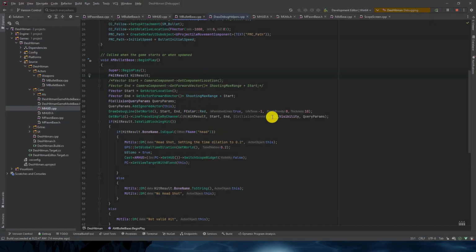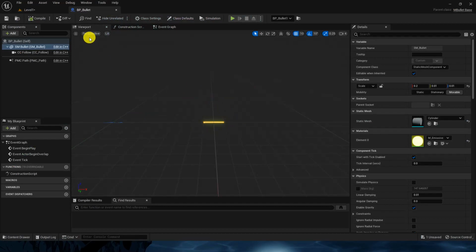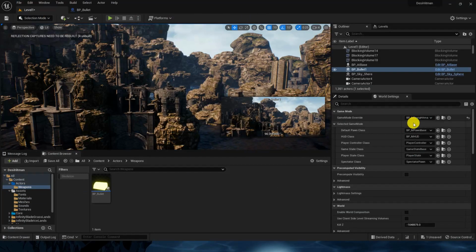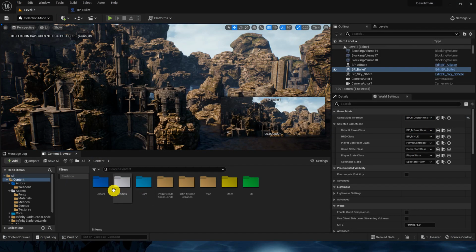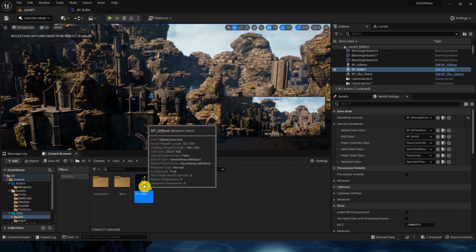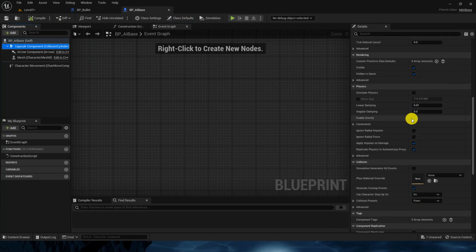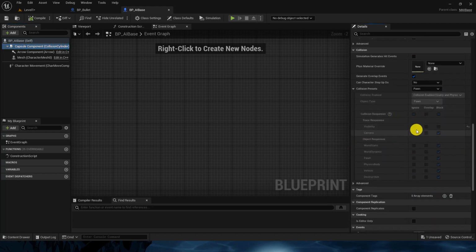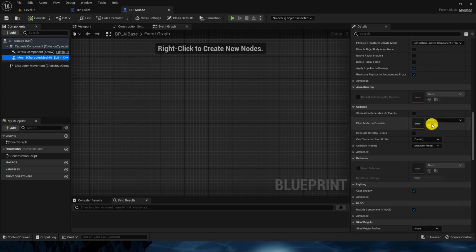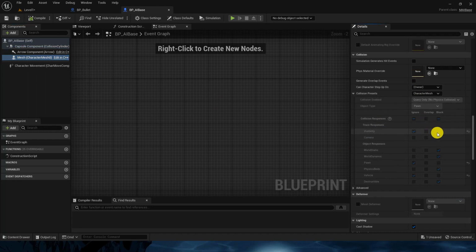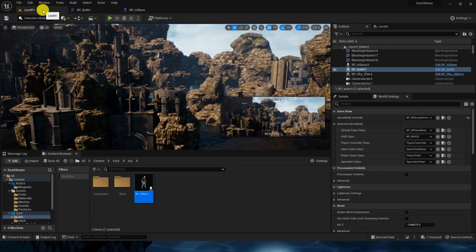So the issue is that they are not colliding. I am using the visibility channel and I have to check if it is shooting that character or not. So we will go to the actor core AI base. The visibility channel should not touch the capsule component obviously. So in the collision preset, the visibility channel is ignored. This is correct. Next thing is the mesh collision. We have visibility ignored. I want it to be blocked. So custom, I want visibility to be blocked. Compile and save. Let's check.